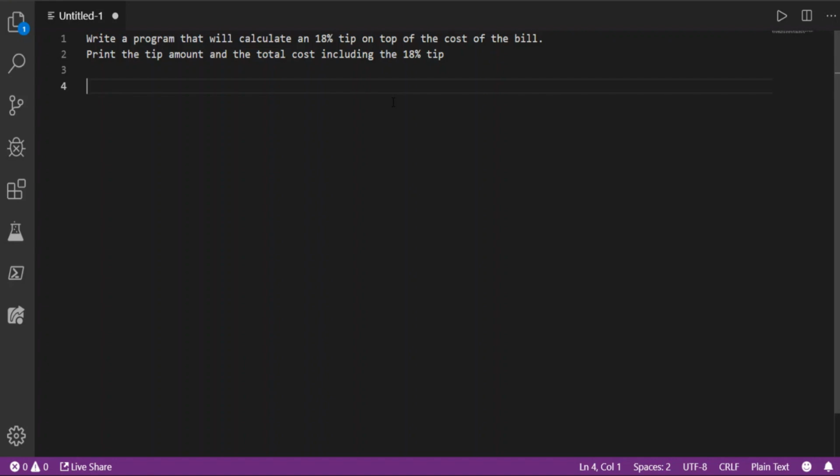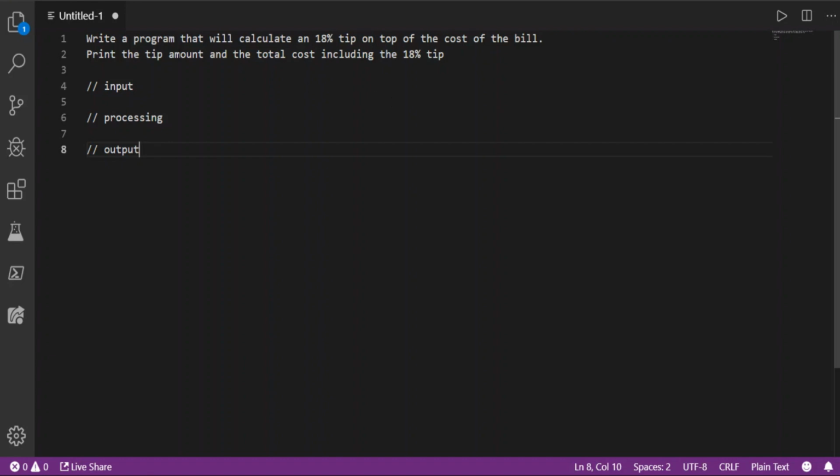Let's try to pinpoint each of those three main steps that I was just talking about earlier, okay? So to do that, I'll usually create some comments, and you can do this in whatever language you're using. I'm going to use the double slashes because they're used in several languages. But I'm going to put those steps in here. So we have input, we have processing, and we have output.